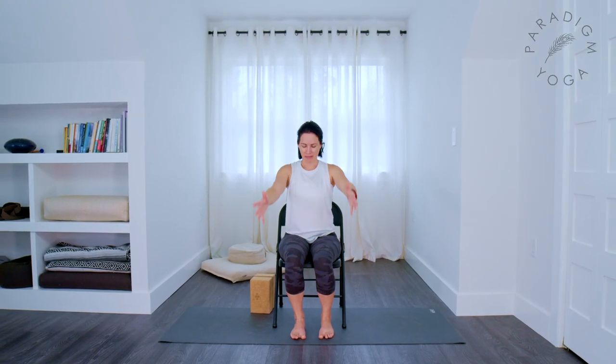You can always do the arm actions only if that feels better. Circle your hands up. This is arms actions only. Breathe in, reach up. Exhale, reach them down. One more go at that. Inhale, hands up. Exhale them down. Then if you want to, stand up, hands up, breathe in. Exhale, sit down. Grab the chair if you need to. Make sure it's there and try to not bump. A few more times like that. Inhale, stand up.